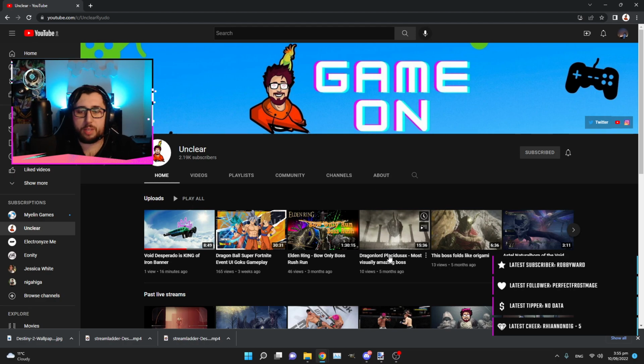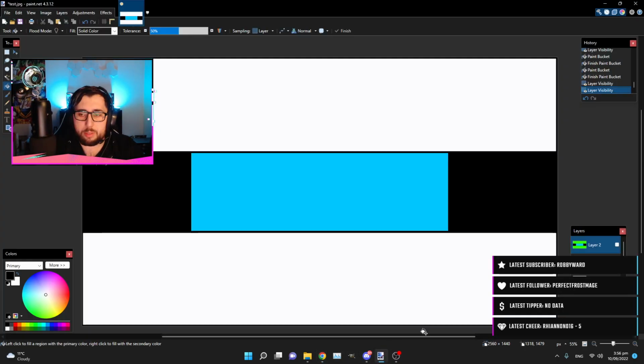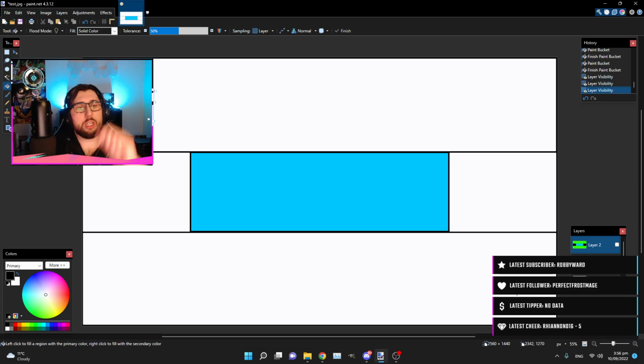To give you a visual representation of that, if we go back to our image and hide that layer, we're only left with the blue square there. That blue square is what people on mobile devices will see. So if you want to make sure your logo can be seen, or if you've got a phrase you like using, or three bullet points about what your channel's like, if it's in this blue square, every platform can see it. So the blue is the safest space to put information, or just put your design there if you have a simple logo and you want to have it there. That is where you want it to be.